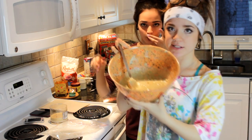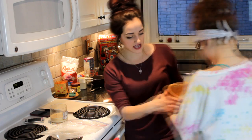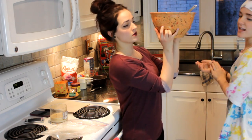See what it looks like? This is what it looks like. Yep, it's very colorful. It kind of looks like the outside of our bowl. That's exactly what it looks like. You always gotta sample halfway through before it's cooked.